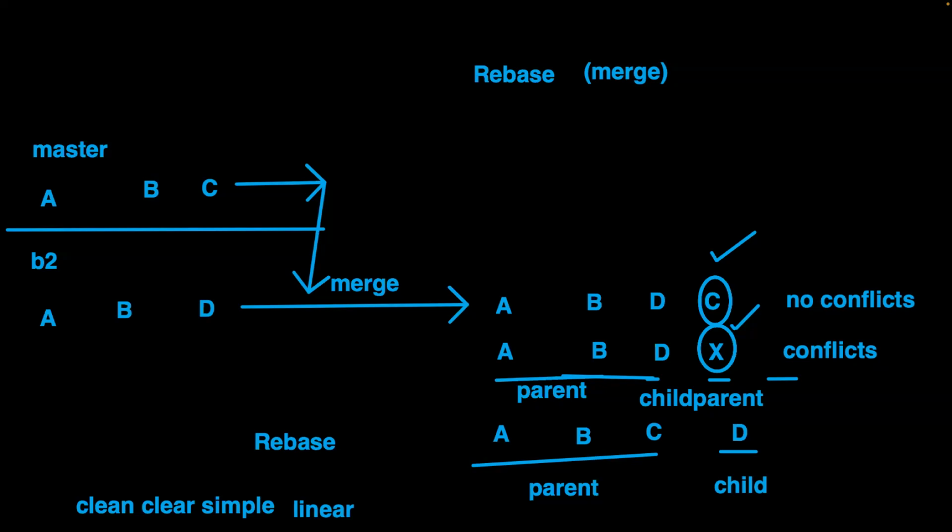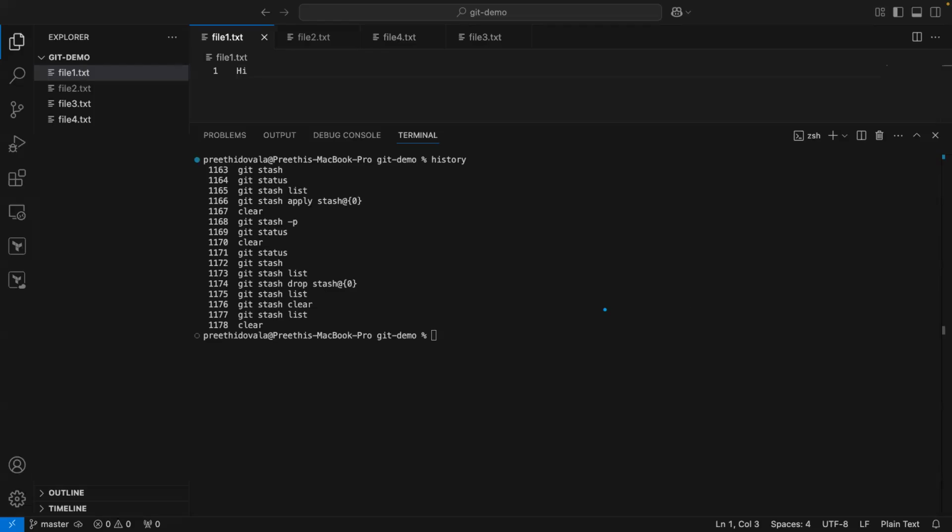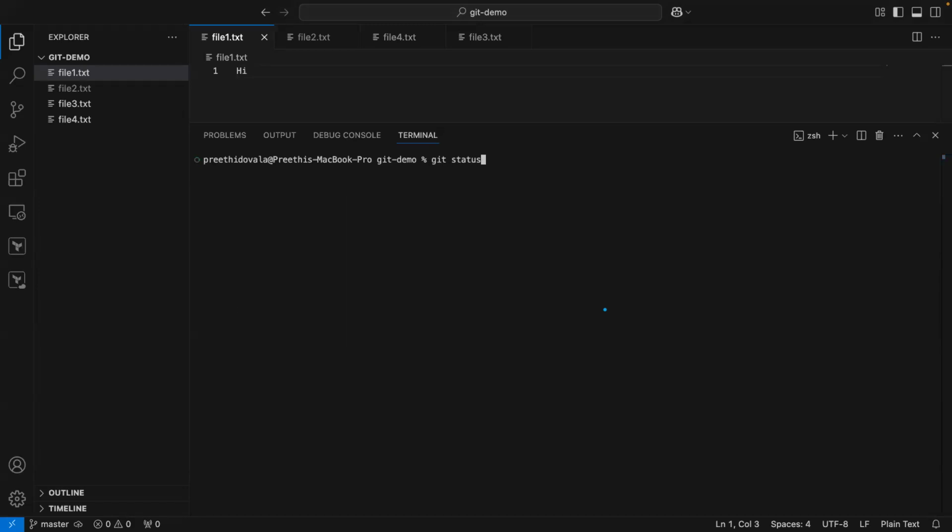So is this scenario clear for everyone? All right. So let us do the hands-on now. As per the diagram, first let's create a branch B2. Then we'll create these commits, and then we'll proceed with this explanation, whatever we discussed. Let's see with the hands-on. So, first let me go to master. We are on master anyway. Let me check the contents we have. Git log.